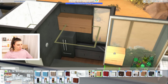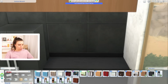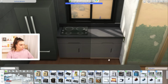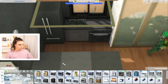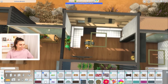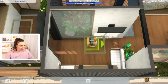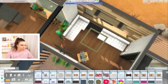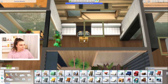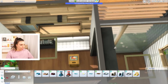It'd be nice to have a couple of wooden cabinets actually. Okay, we'll do three. We'll do three and we'll put a little snow escape window here. How's that? So then we just need stovetop, oven, and sink. Simple yet effective. Now, our little lounge room area, I still have this stereo on this block, and I do want to use this somewhere. The more I look at this, the more I just want to put a chair here, maybe just put this on top of the table, and that's just a vibe.